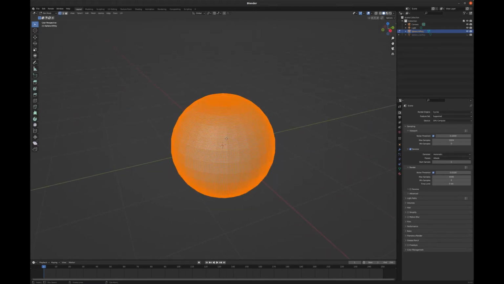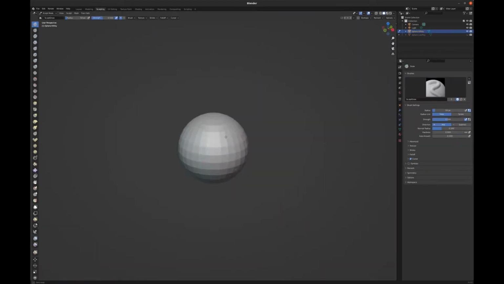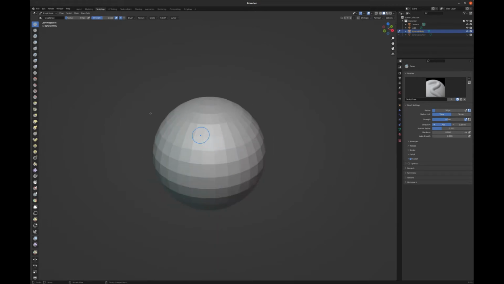So this is now a much higher resolution object than our low poly sphere. So let's go into our sculpting mode here, and we can just kind of sculpt in some details, and they don't have to be anything too fancy here. We'll sculpt in some creases. Maybe a nice sort of wavy line over here. That's kind of nice.